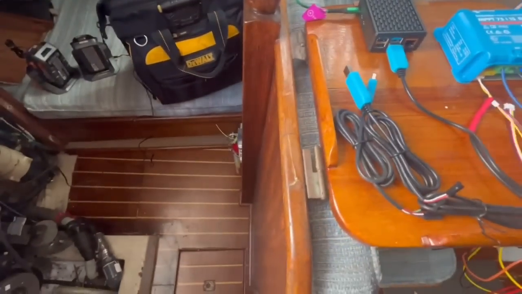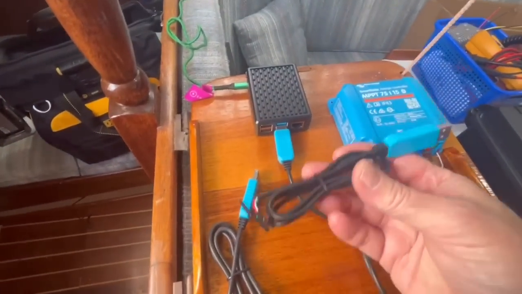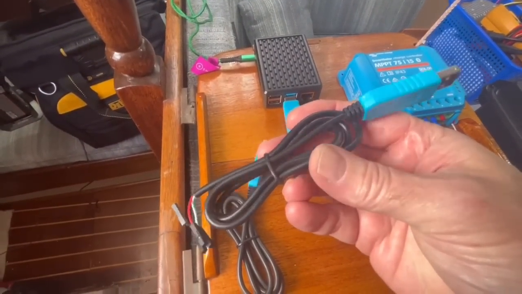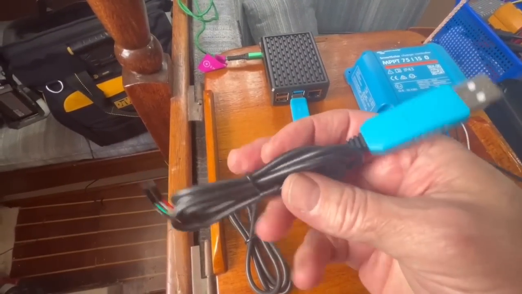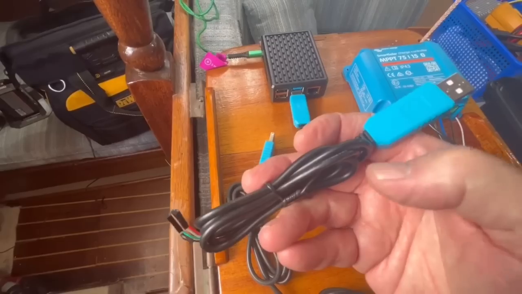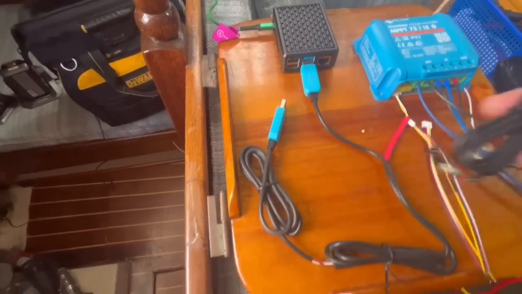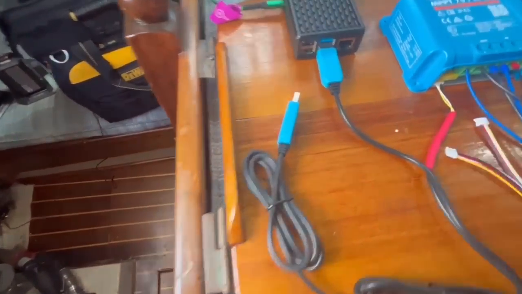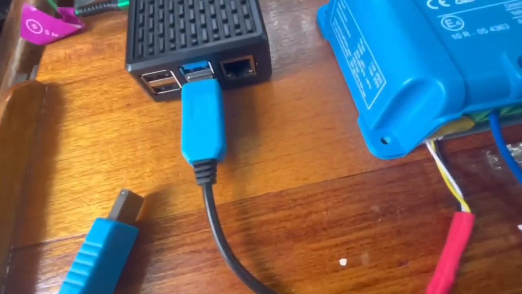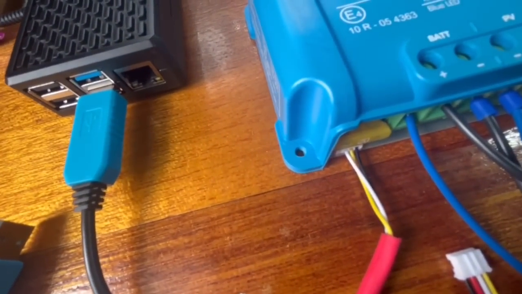Then you get the chip and I'll put the link to these guys. They've got the chip in here for the Victron app. Actually it's only three wires. It's black, yellow and white.